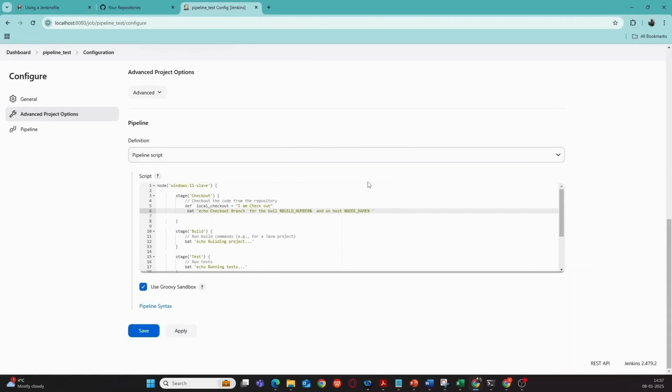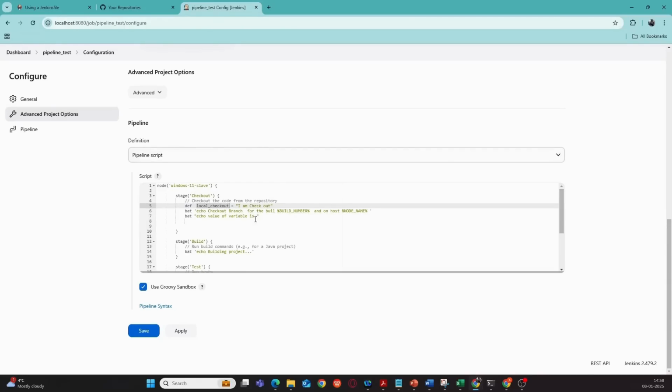Then I will try to access this using a batch and echo command, but make sure that instead of single quotes here, you use double quotes, and then give the command echo value of variable is.